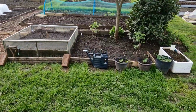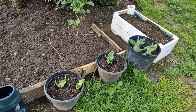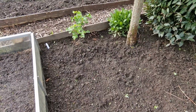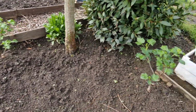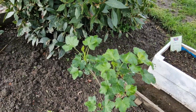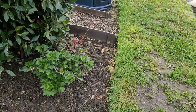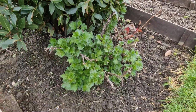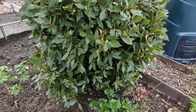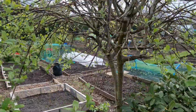So coming on here, tulips, 3 tubs of tulips, blackcurrant. Apparently these are blackcurrant. We had them given by a friend. Gooseberry, that's come well, hasn't it? Little gooseberry bush. Looking forward to see if that produces. Our bay tree, and obviously our willow tree.